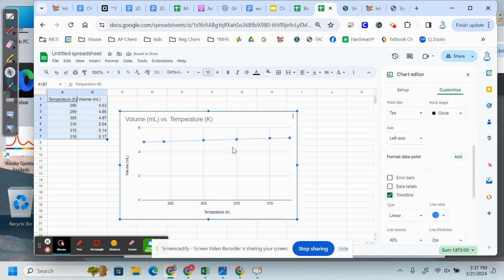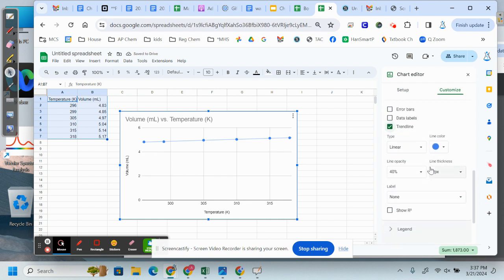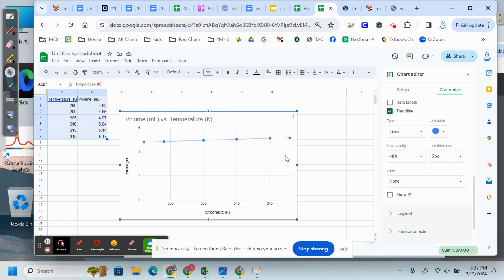Okay, so now I have a best fit line. And then while I'm at it, I'm just going to continue on because I'm going to want an equation for that best fit line. So I'm going to go ahead and say use equation. Okay, and while we're here, you might as well just click that show R squared. That basically is just a statistical thing. The closer that number is to 1, that just means that your data is fitting linear data, that your data is good. So we're at 0.993, so this data is looking pretty good.